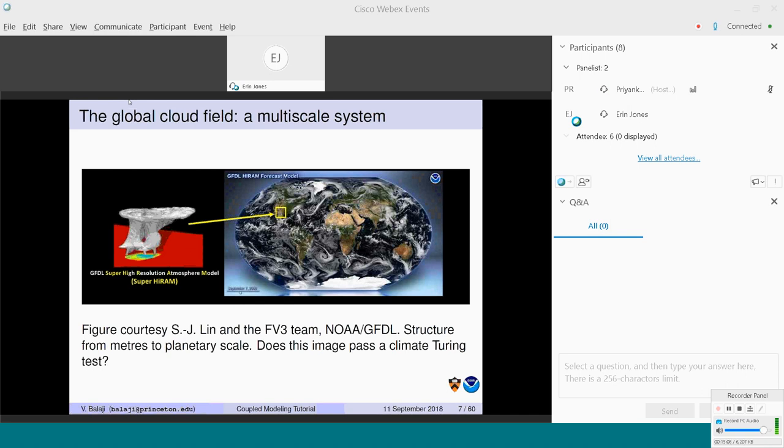So, Tim Palmer, who's a colleague of mine at Oxford, likes to talk about the climate Turing test. If you remember what a Turing test is, you interact with a computer by exchanging messages, and you try to tell whether you're talking to a computer or a human. And if you cannot tell the difference, then the computer has passed the Turing test of artificial intelligence. In a similar way, the argument is that if you can produce a cloud field where you cannot tell whether it's a satellite picture or a simulation, then you pass the climate Turing test. We are getting to the stage now with our models where we can do that. We can get structure all the way from the funnel scale to the global scale.